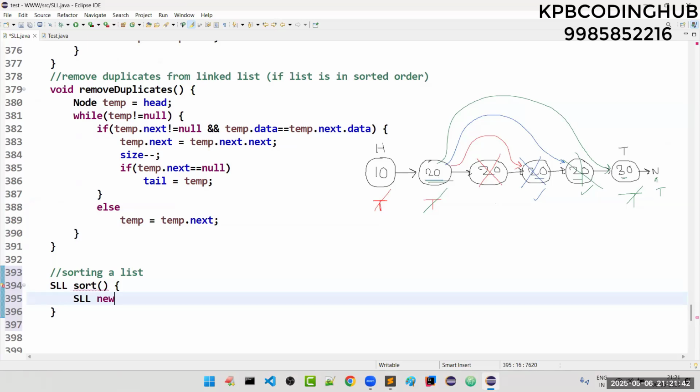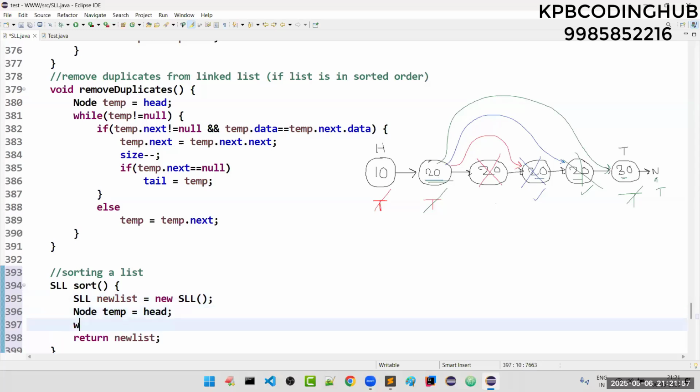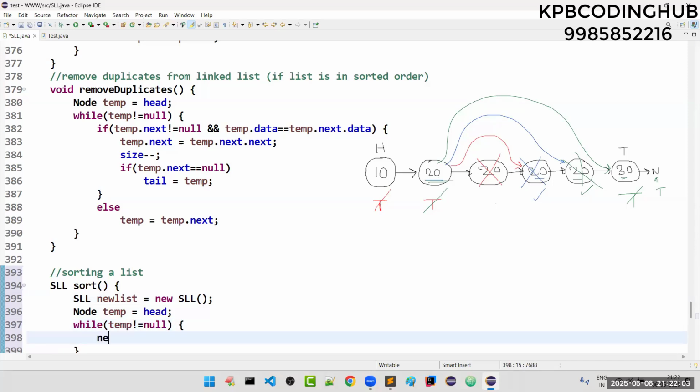Sir, I am creating a new list equal to new SLL. At last, I will return that new list. Sir, what content will be there in the new list? Create one temporary node pointing to the head, until the temporary node is not equal to null. What is the operation that we are doing?